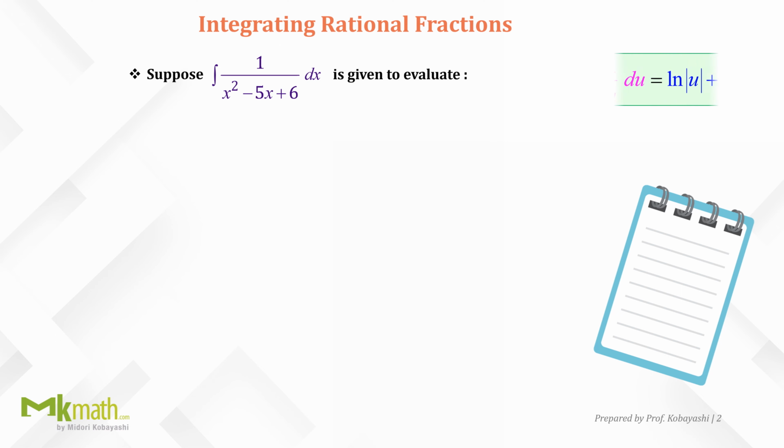You'll probably want to try u substitution of this formula. If we make u as the denominator, x squared minus 5x plus 6, then what is the differential of u? du should be bracket 2x minus 5 dx. Unfortunately, there is no x term in the integrand. This means we cannot apply this formula directly to evaluate this integral.